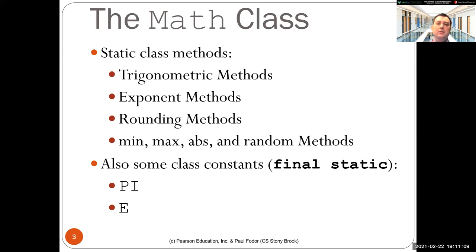There are many methods in this Math class, and they are very useful if you are doing any kind of mathematical computation. Trigonometric methods, exponent methods, rounding methods with different precision. Sometimes you round to an integer, sometimes you round to a double with less precision, where you drop all digits after, let's say, the second digit after the decimal point. Then there are overloaded methods, minimum and maximum: if you pass two integers, it will return the minimum of the two. If you pass two doubles, it will return the minimum of the two as a double, and so on. This is called overloading. The same name is used with different arguments, and it returns results of different types.